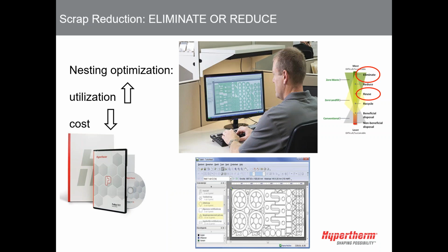Another product that we sell is a software product, and one of the things it does is called nesting. That basically means, just like when you're making cutout cookies on a piece of dough, that you're trying to optimize the amount of parts that you can fit on any one sheet of steel. And this is great in that it is something that customers want because they want to increase their utilization of the plate and decrease their cost, steel being one of their biggest costs of production. So there's alignment there, but it's not something we're currently marketing as an environmental benefit. So that's room for improvement. Next slide.